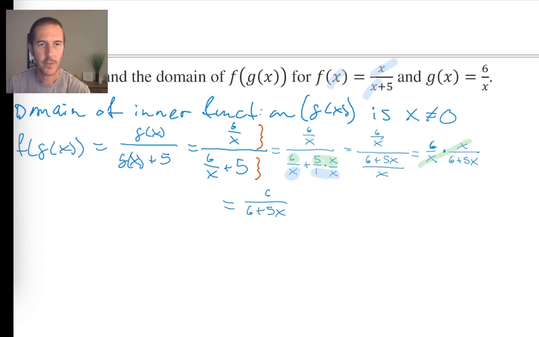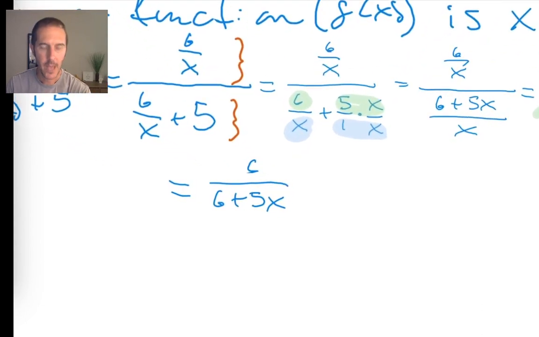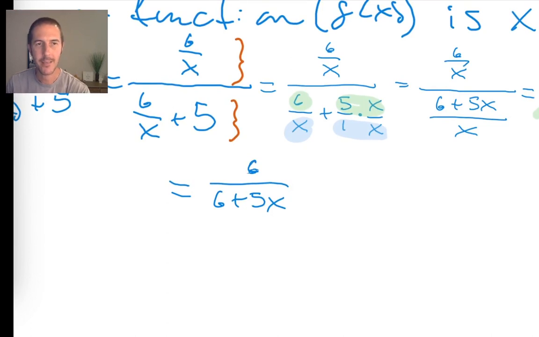Now, all of a sudden, this thing has taken on a different shape. Now my fraction is 6 over 6 plus 5x. That's a totally different denominator. And at this point, it's very clear, to me anyway, and hopefully it's becoming more clear to you, that we need to reevaluate our domain. A value of 0 plugged into this denominator is not going to cause a problem. But let's make sure that 6 plus 5x never ends up equaling 0.